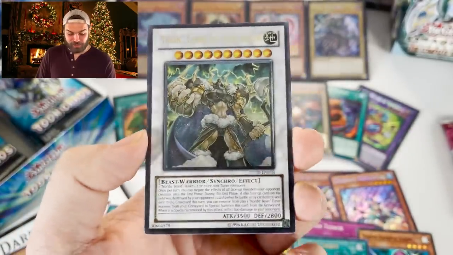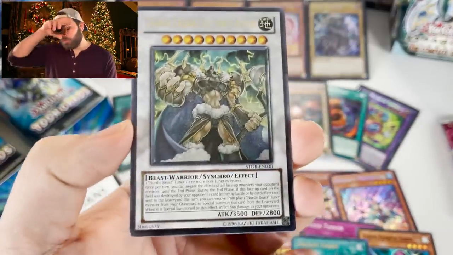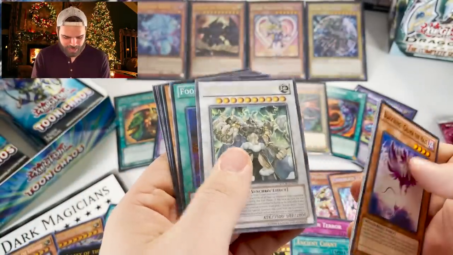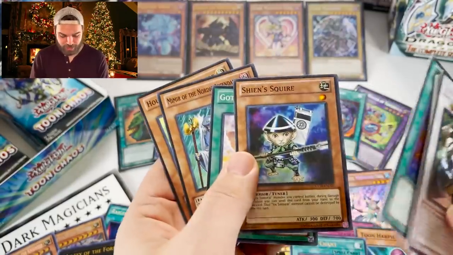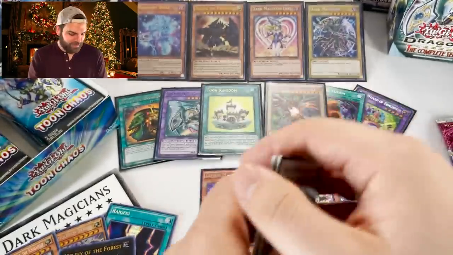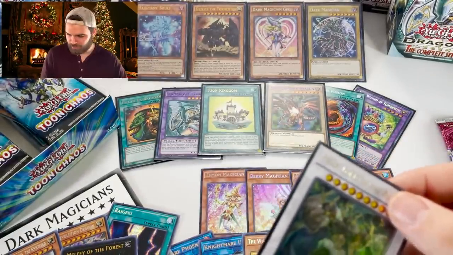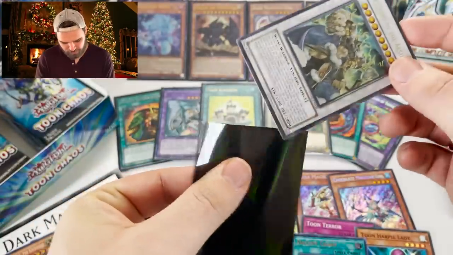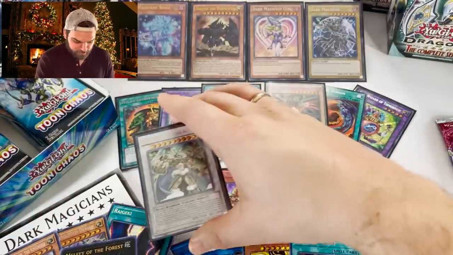Wow, an ultimate rare Thor. Imagine if this was first edition, guys. You're talking graded 10, hundreds of dollars. This is, holy crap. Foolish Return. Shien's Squire, we got a Six Samurai card. Oh, well that just made up for the entirety of that Rise of the Duelist. Oh my gosh, Dark Magician Sleeves. Still got them, SimplyUnlucky.com. Well, for now, I don't know after this video.